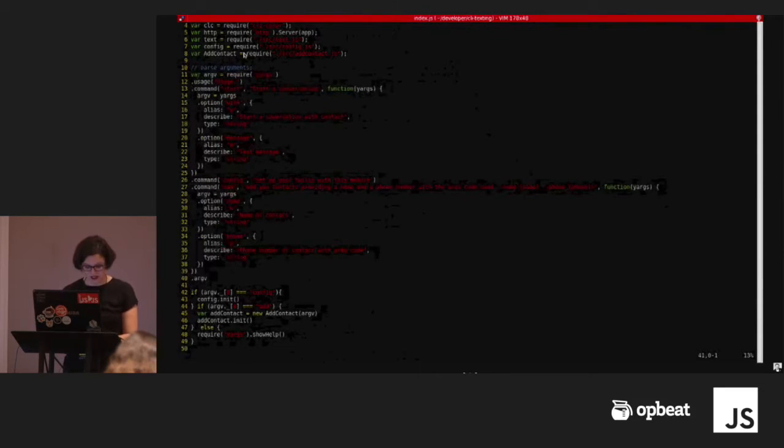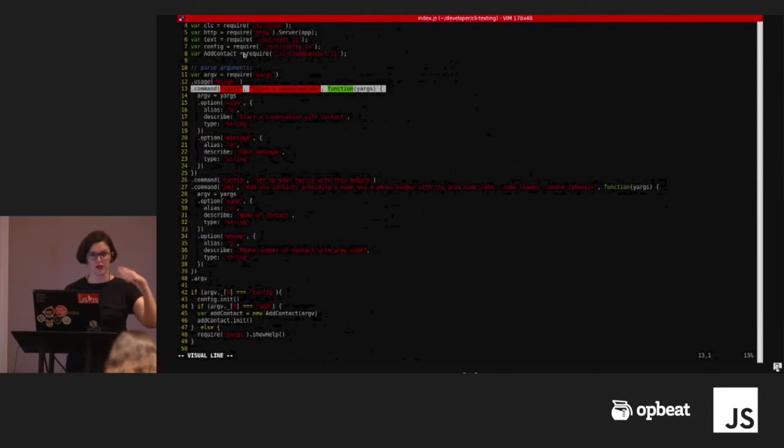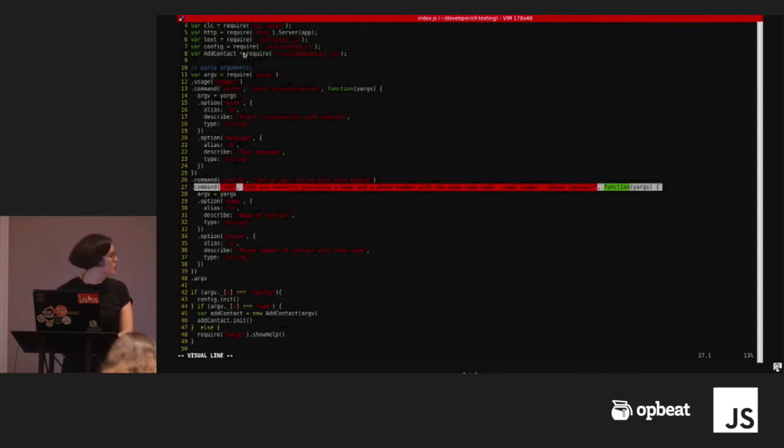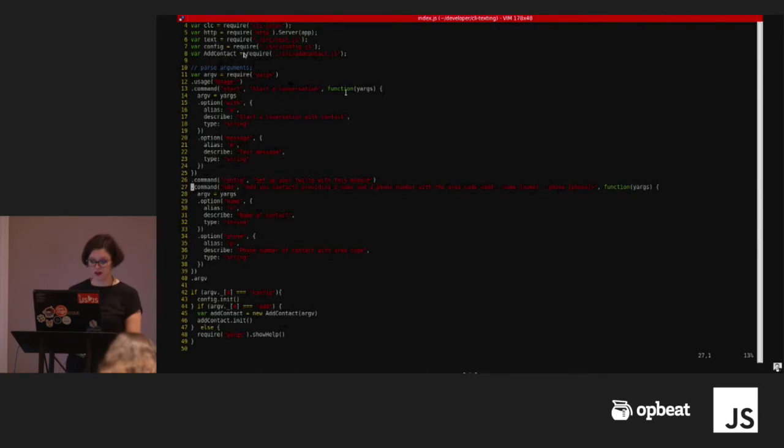So on line 13, there was number one that started with a start. And what that would do is just start a server for the text messaging to go through. And 26 would set up the config, which you can probably barely see. And then that would launch the prototype that I have for the config file and work through the particular arguments that a user parses. And add would add a particular user to the already existing config file if you wanted to text with other people. I don't think I can zoom in, so I won't go into too much detail because that's probably just really painful on the eye.